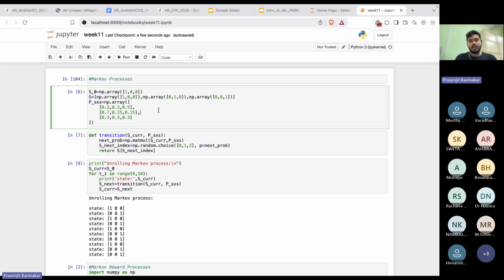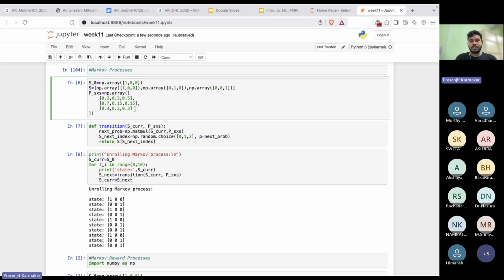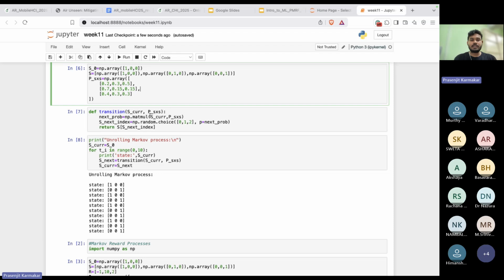So let's just quickly remember what we did last week, right? So Markov process, what was it? It has possible states, right? A starting state and then a transition matrix from any state to any state, right? So it's basically an NFA type structure, non-deterministic finite automata type structure, that has this transition probability matrix, with the probability of transitioning from any state, let's say S1 to S2, right? So if there are n possible states, then it's an n cross n matrix.